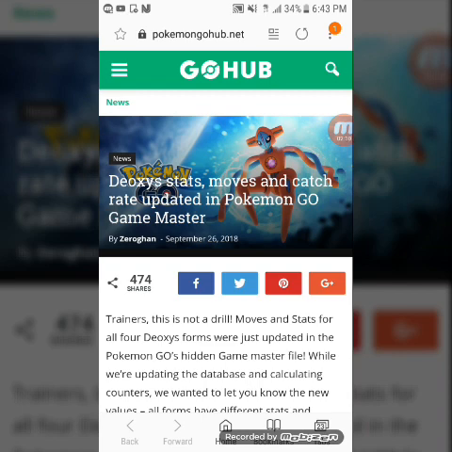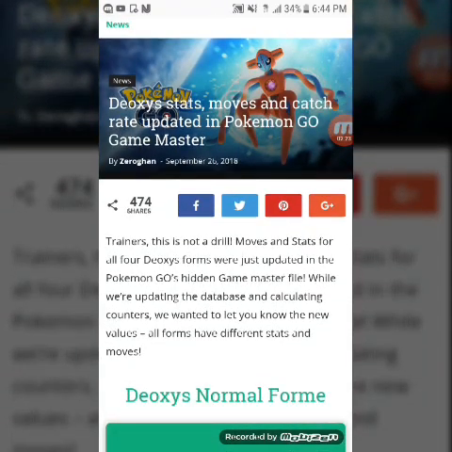So it says trainers, this is not a drill. Moves and stats for all 4 Deoxys forms were just updated in Pokemon Go's hidden Game Master file. While we're updating the database and calculating counters, we wanted to let you know the new values. Now, all forms have different stats and moves. So, basically, they're letting us know that Deoxys is ready to be dropped. And obviously, on October 1st, if you haven't gotten your EX raid pass, which you should have, that's when they're going to release Deoxys. And that's only in a few days, so get ready for that hype.